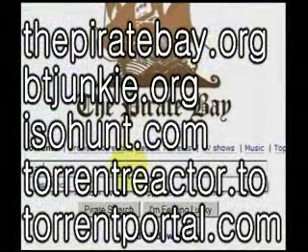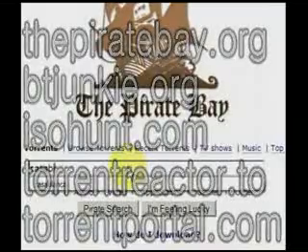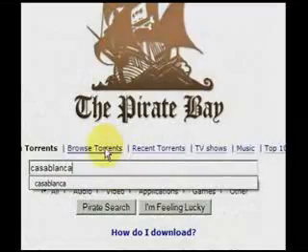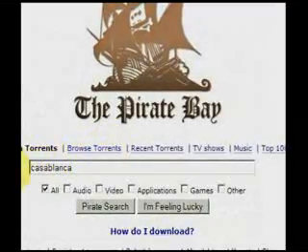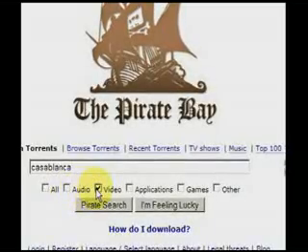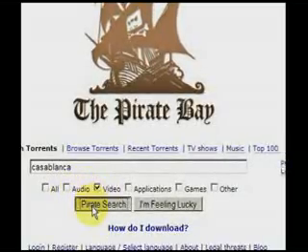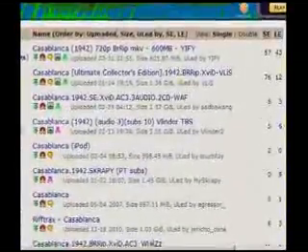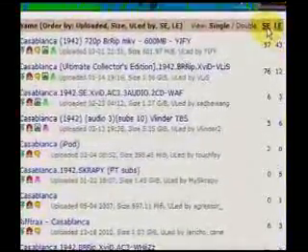The search interface is pretty straightforward. Here, I type in what I'm looking for. Then I specify what kind of search results I'm looking for. If I'm looking for music, I select music. If I'm looking for movies or TV shows, I search for video. If I'm looking for video games and other software, I select applications or video games. Let's say I'm looking for videos.